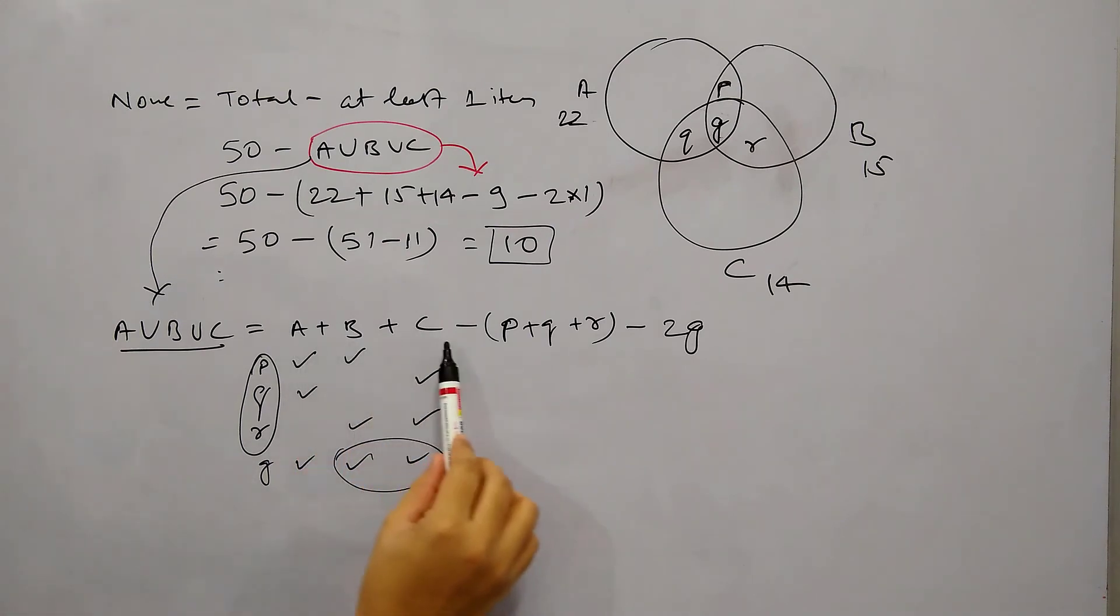So now from A plus B plus C if we subtract this, then we are getting the union of A B C again, that means we are counting one person just once, no matter in which all groups they are appearing. So union of A B C should be clear now.